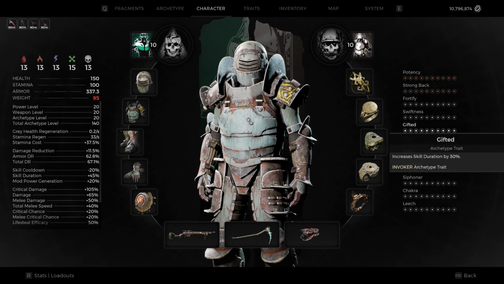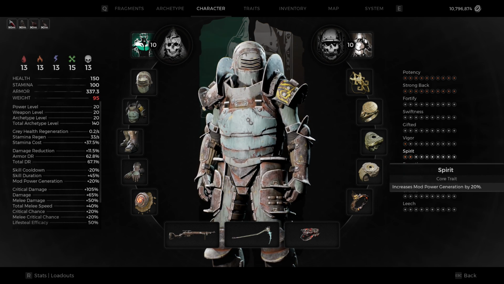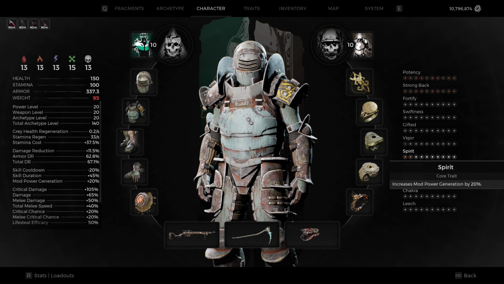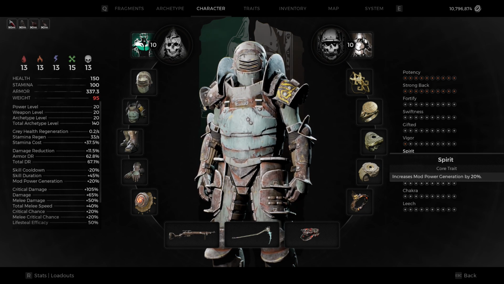Gifted, to keep those skills out longer. Vigor, because we are a tank. Spirit, just to get those mods out, but I'm not gonna lie to you guys, the bosses are probably gonna be dead before you even need to recharge it up. This is if you want to mob with this build. Melee builds are not great for mobbing, but this one is more than capable of mobbing. You just have to be aware of flying enemies.